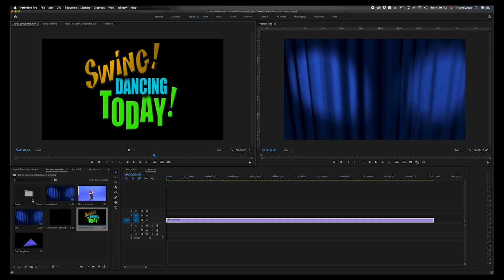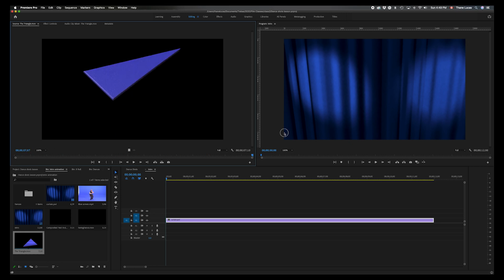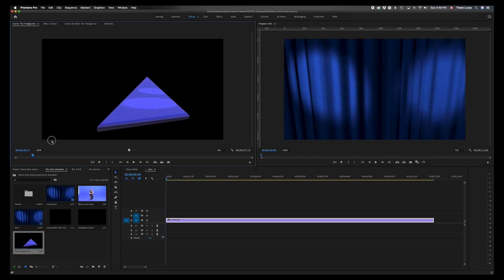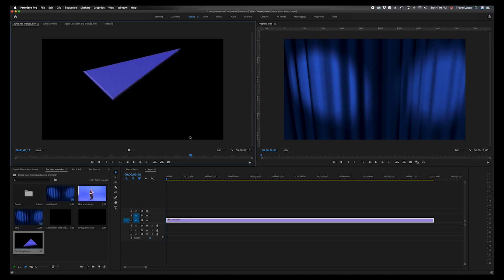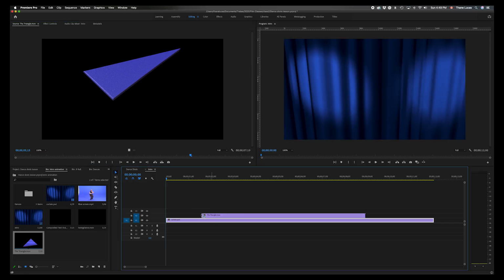What I'm going to do is double click my triangle movie and load it into the viewer. This is 7 seconds, 10 frames long. I want the whole clip. I'm going to grab it all, so I don't need to put any in and out points. I can just grab it and drag it right to the timeline. Or I'll show you how to superimpose. I can just drag it to the timeline and drop it where I want on video track 2, which is what a lot of people do. Most people do dragging and dropping. I love dragging and dropping. Makes life easier.